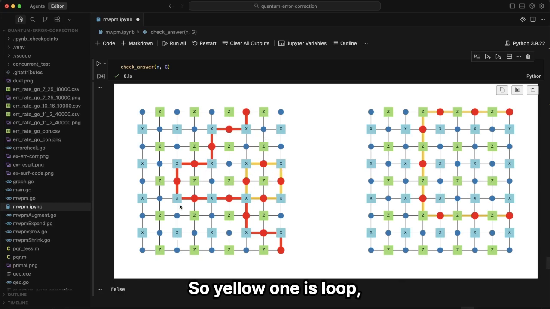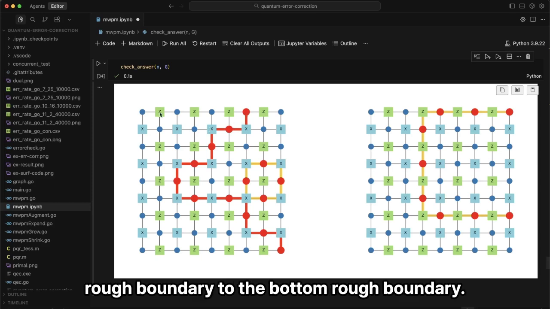So the yellow one is a loop, so it doesn't change the logical state. But on the red one, if you follow the Z error, X stabilizer, Z error, X stabilizer, always in this chain, then you can see that this chain starts from the top rough boundary to the bottom rough boundary.